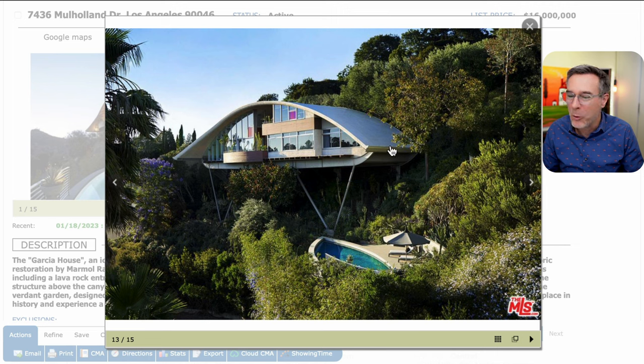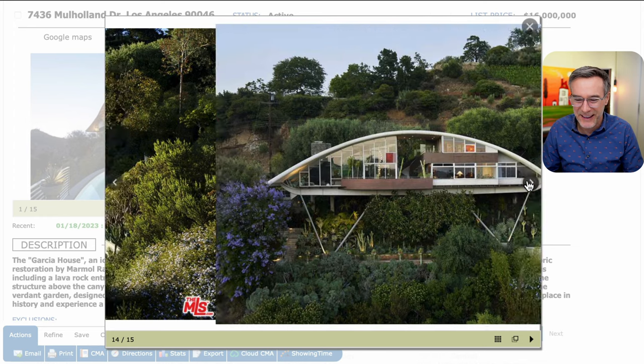To get to the pool, you have to walk down a path and come down — not super convenient. It would be fun to have a zipline or some kind of stairs down. Nowadays you wouldn't be able to build these types of homes — there has to be some type of covering, per the new laws passed for hillside homes. These old stilt homes are not allowed to be built anymore. The caissons need to go down to bedrock, and LA is an earthquake zone. This home has lasted through all the major earthquakes, but a lot of people would be fearful of living here since you're basically suspended in midair.